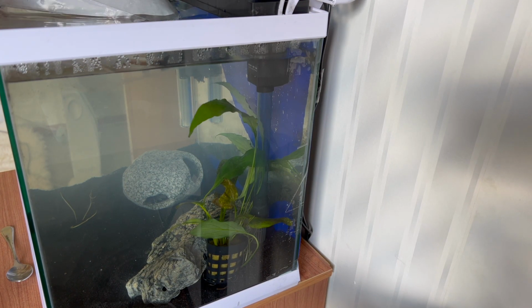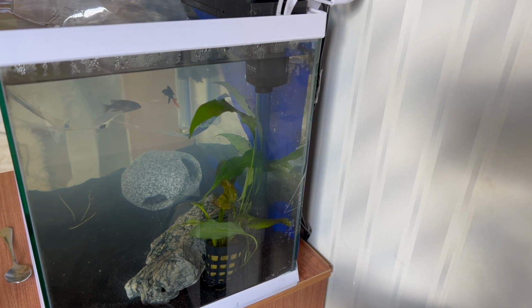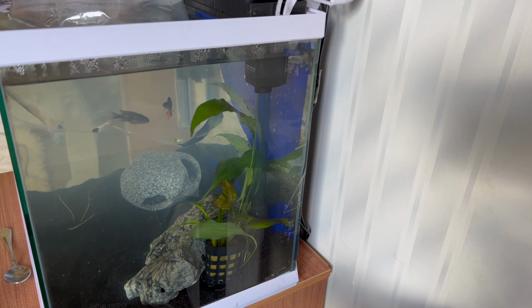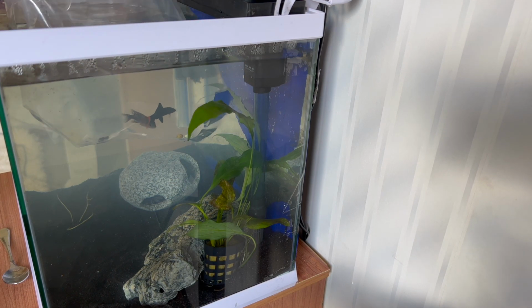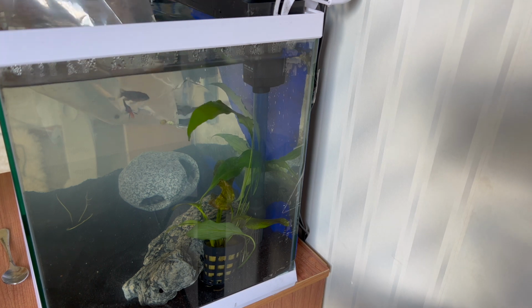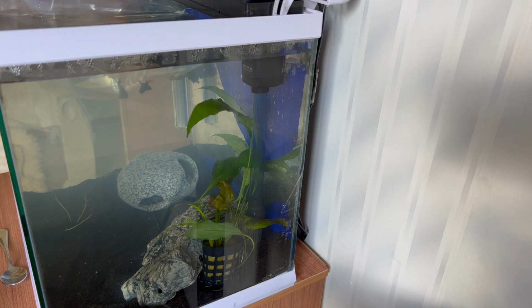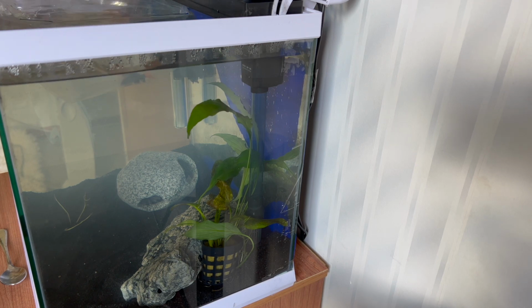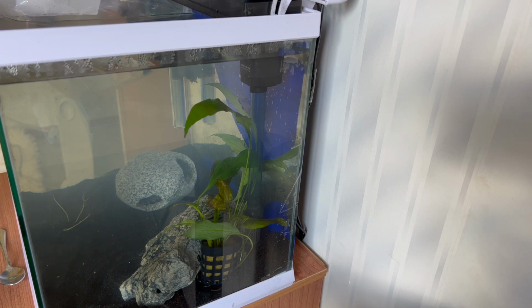So I just came back from Nicole's Pet Center, Dunedin, to get some fish. We've got a rainbow shark and a peacock. So we're just gonna put them in. Now I've already let the bag float in here for half an hour. But first of all, we need to put in stress coat and stress zyme.